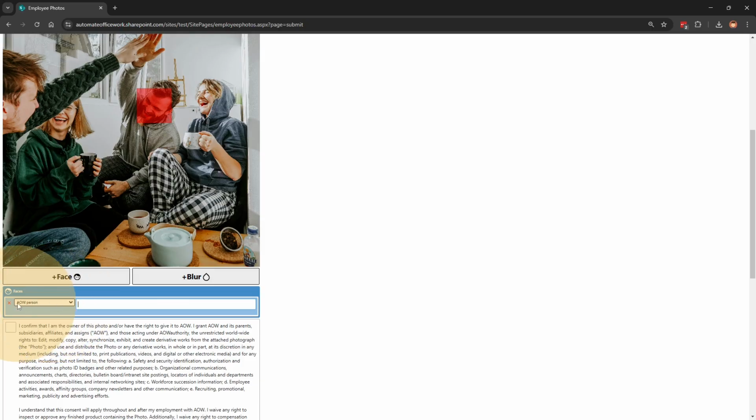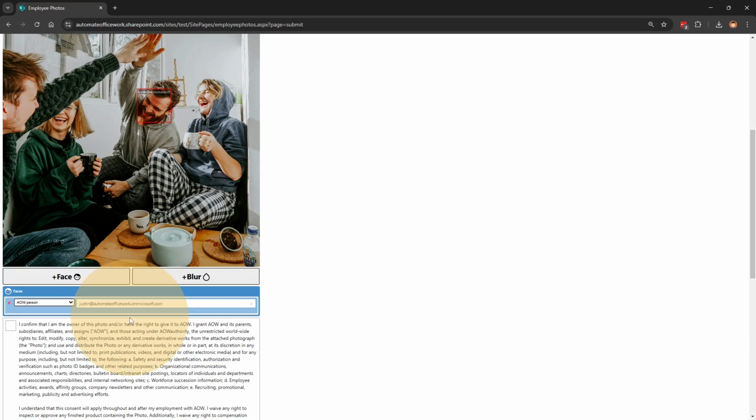So I've got AOW, that's my company, Automate Office Work, person. And as I start typing JUST, it goes out and it searches the Outlook address book, and it returns any email addresses that have these letters in there. So I've got Justin at automateofficework.onmicrosoft.com.